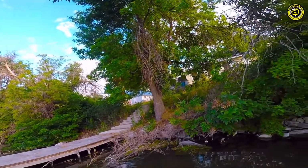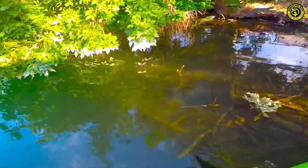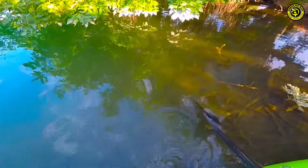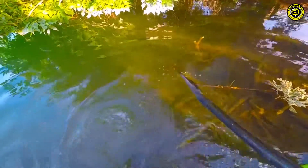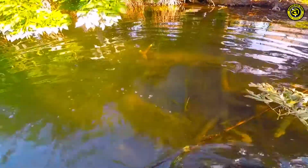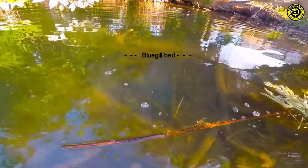Ooh, there was a big bluegill. I saw one. That's a bluegill bed. This is what we're looking for. Wait, did he move off his bed? Yeah, see it? It's like a little gray. Dirt's all fanned out.